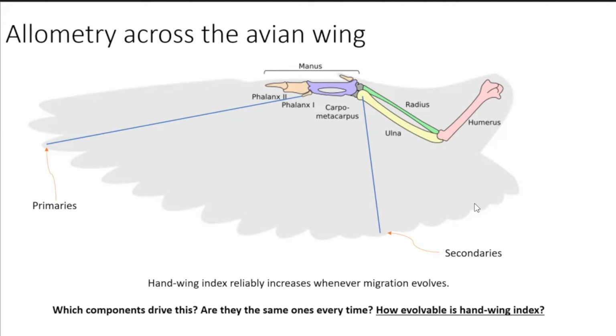Do the different components have the ability to respond differently to each other? Is there modularity, or is it a super tied up and complicated trait that doesn't have the ability to evolve? So that isn't so evolvable. Another thing that affects that is how much variation there was at the beginning of this change period in these traits, like how much standing variation there was. And so those are the two questions that I was really interested in.